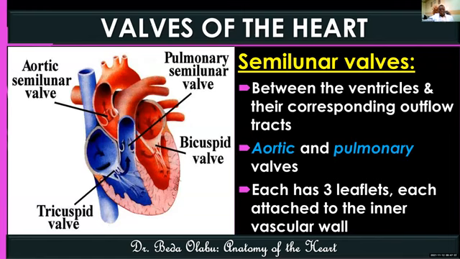This has implications on where you will hear the sounds from the different valves. The sound from the pulmonary valve, although it's coming from the right side, will be heard somewhere on the left, around there. And the sound from the aortic valve, although the vessel is coming from the left, will be heard somewhere to the right of the patient.